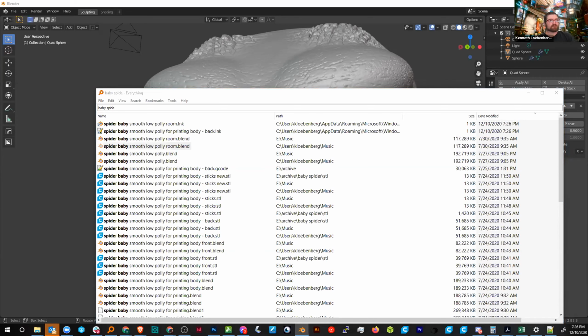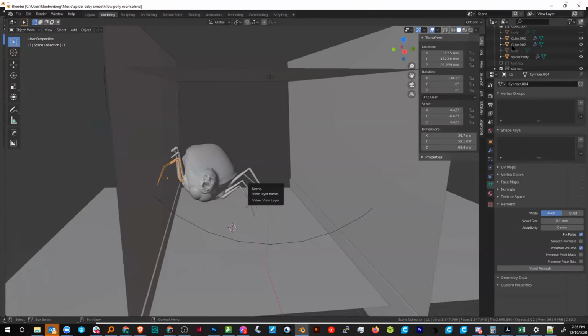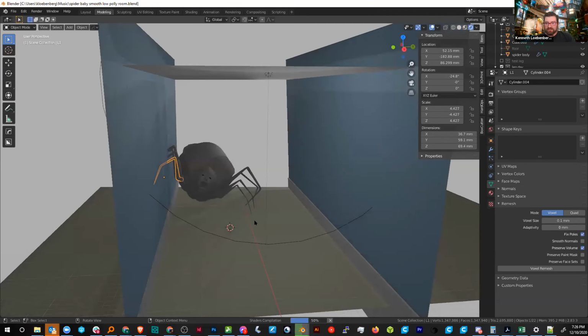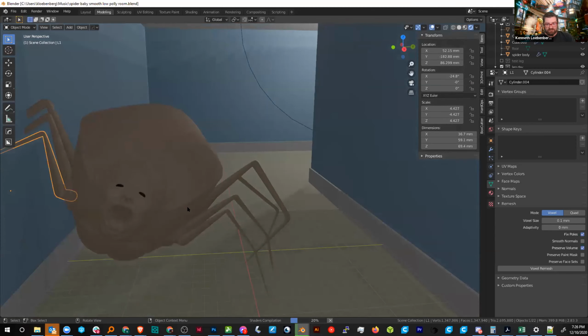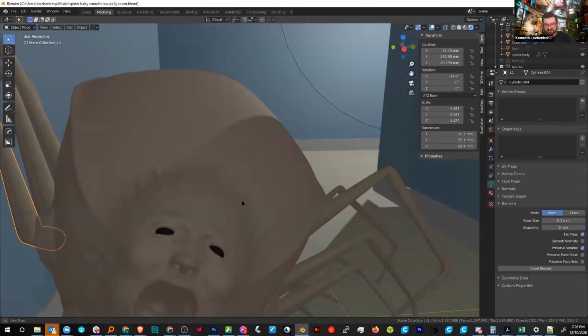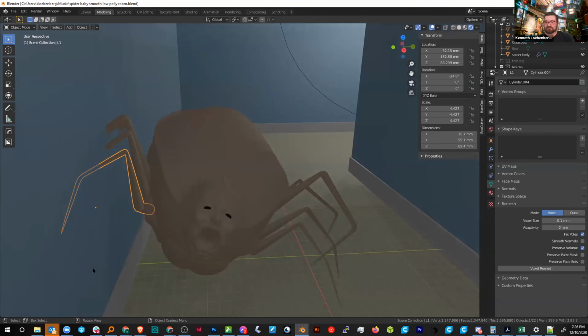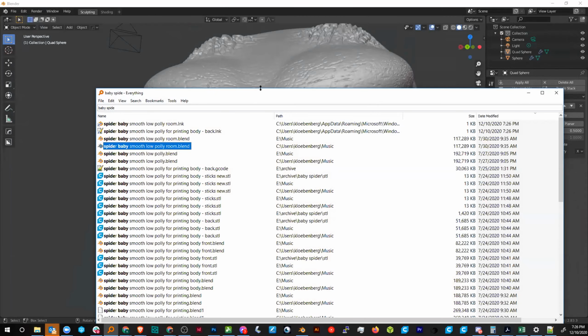Oh, good. It didn't close out my other one. Blender is funny. It does not really like to have more than one project open at a time, which kind of makes sense with all that math going on in the background. So this is something I made just for fun. Oh, this one doesn't have the texturing on him. Let me find a different version of this guy. No, that's okay. I was just wondering if it was possible.